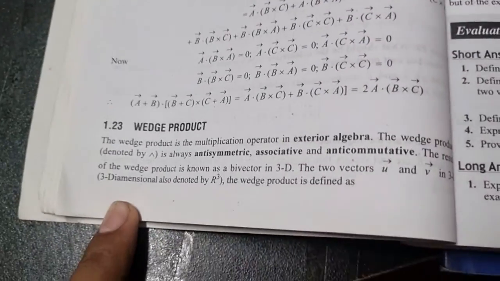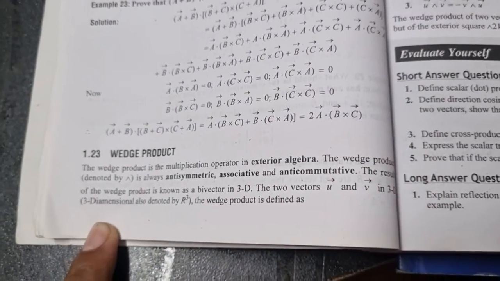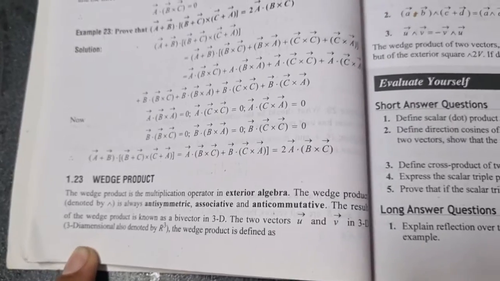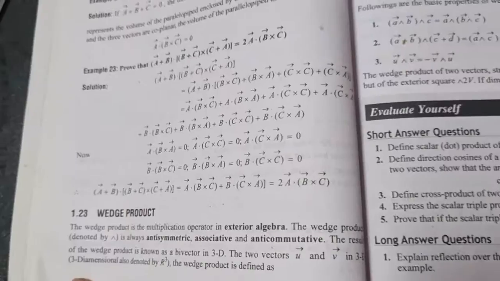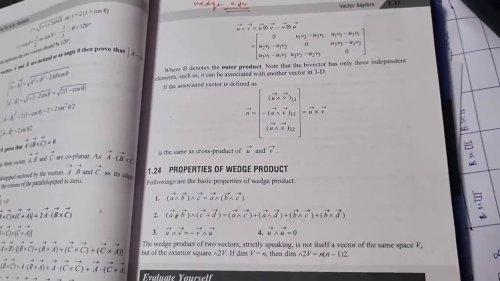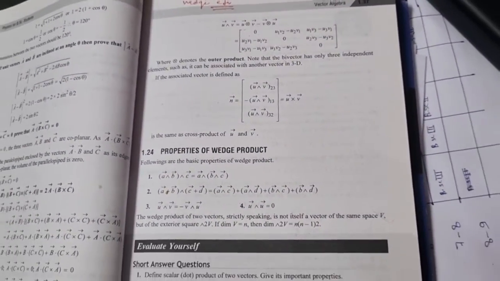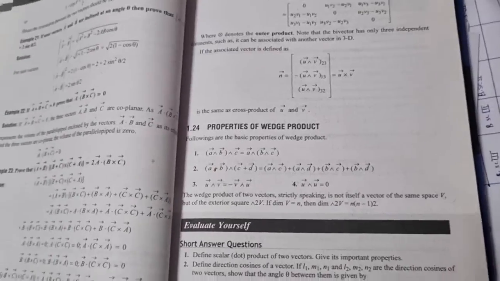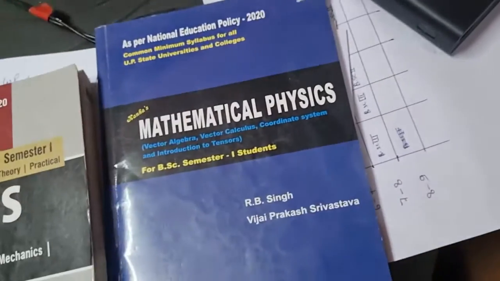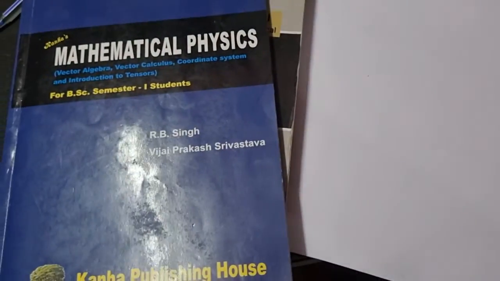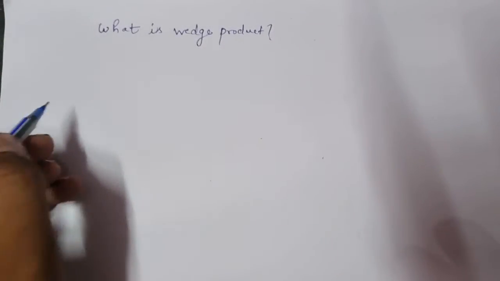It is kind of, you just read its definition. Can a BSc level student understand it? Definitely not. They should have elaborated it in much more detail, and also they should have given some examples. So these people write only those things they know. They have nothing to do with the syllabus or the outcomes. They are doing just business. So they write in the book only those things which they know.